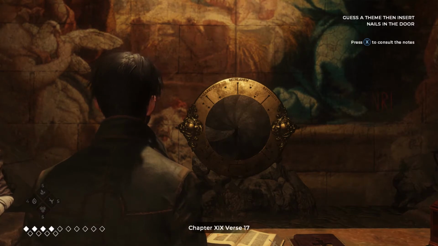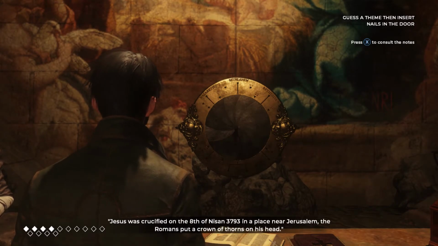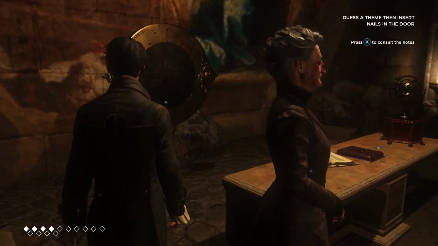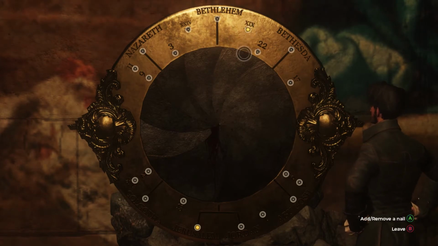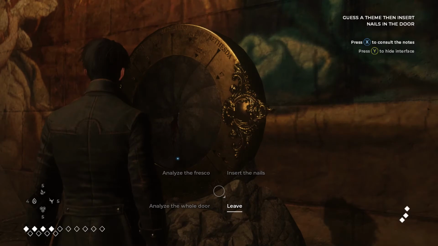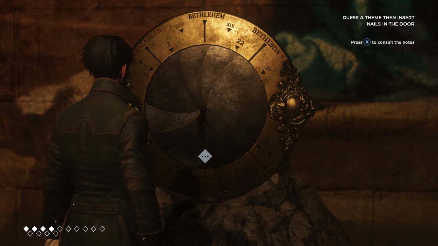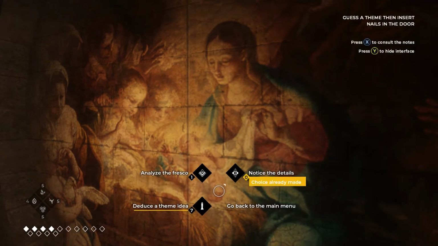Chapter 19, verse 17. Jesus was crucified on the 8th of Nisan, 3793, in a place near Jerusalem. The Romans put a crown of thorns on his head. So 1917. Let's see if this works. If not, we might lose our hand. So that stayed. 1917. And we didn't get anything there. Well, let's try this and see what it says.